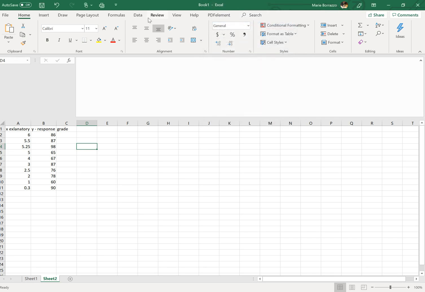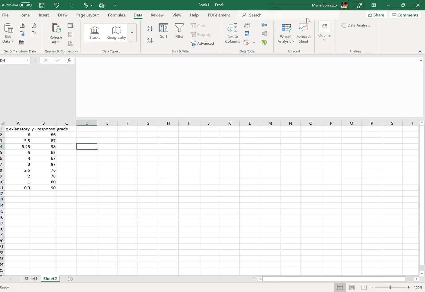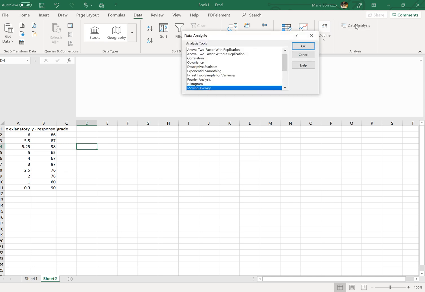Once you do that, I want to show you something really cool. Go to Data, and then go to Data Analysis. I have to be a little patient with my computer right now. It's got like 7 applications running in the background. You see here where it says Regression? Click on that and hit OK.